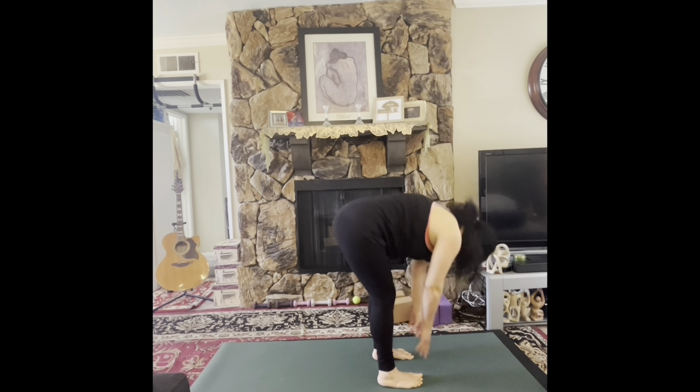From all fours, tuck your toes, send your hips back and up into downward facing dog. Press firmly through your palms and knuckles. Press the bases of your index finger actively into the floor. Rotate your arms externally so your elbow creases face your thumbs.